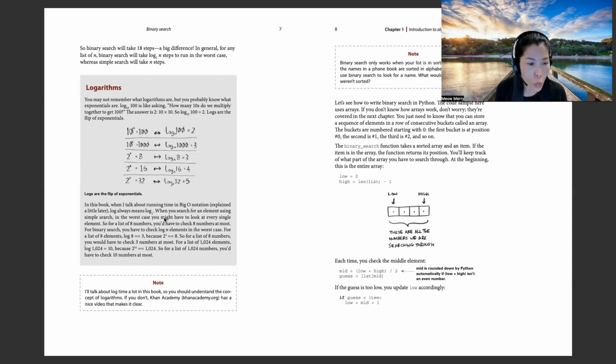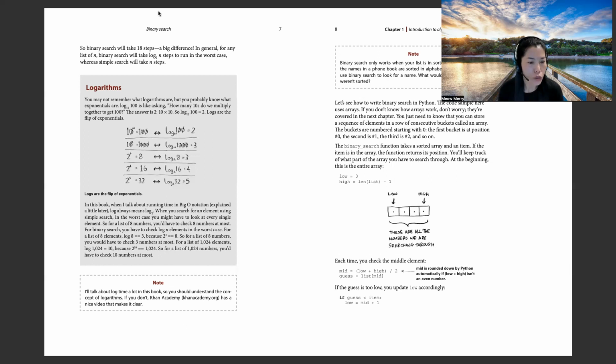In this book, when I talk about running times in big O notation, explained a little later, log always means log base 2. When you search for an element using simple search, in the worst case you might have to look at every single element. So for a list of 8 numbers, you have to check 8 elements at most.